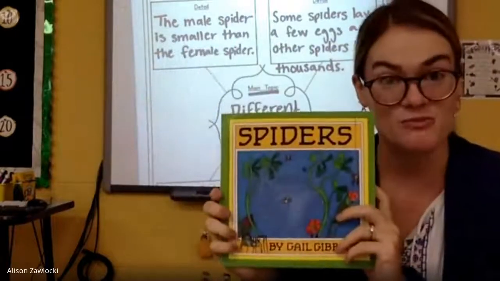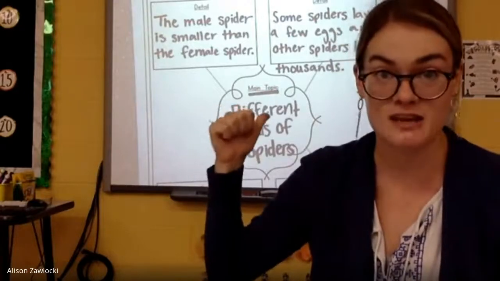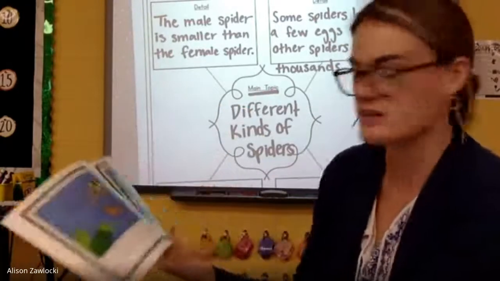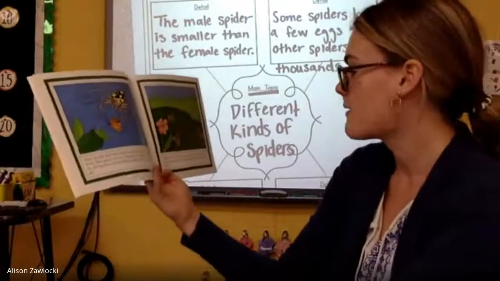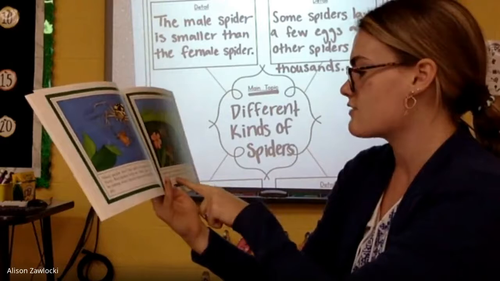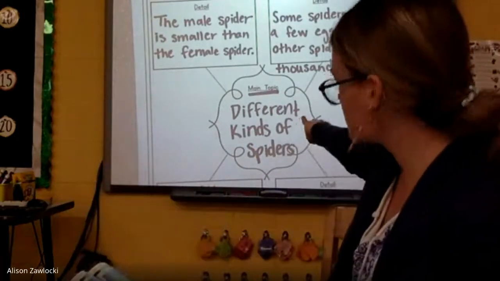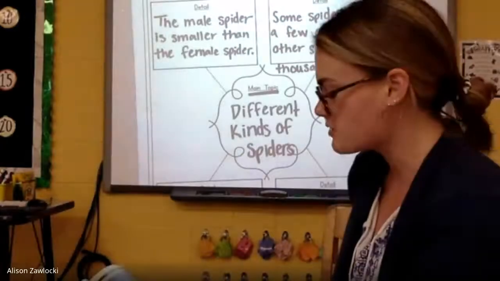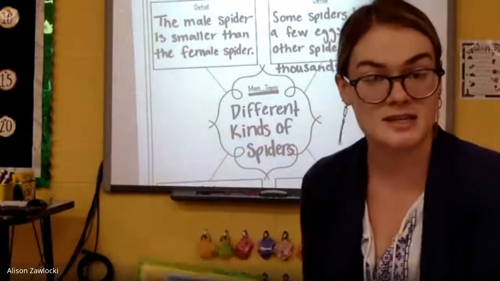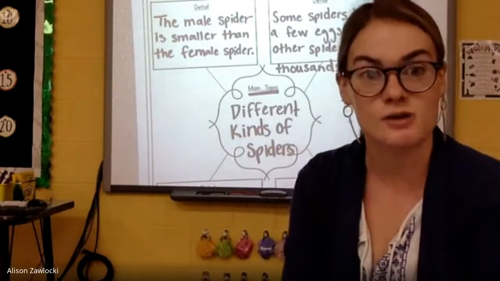I am finished with my book now. So I'm going to go back and read my last sentence to see if my main topic is there are different types of spiders or kinds of spiders. Spiders can be interesting to watch. Scientists are still discovering new kinds of spiders and learning more about them. So yes, that proves that there are different kinds of spiders. That's what our story is mostly about. Our first couple sentences and our last couple sentences prove that that is what our story was all about.